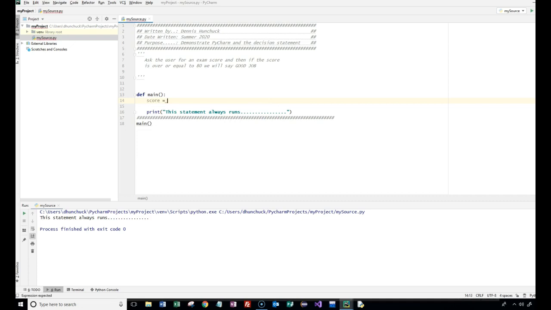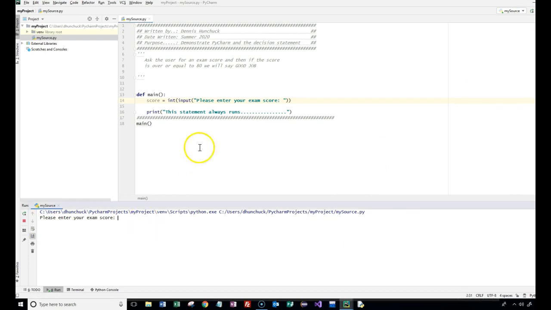So score gets, I'm going to convert that into an integer. I'm going to use the input function, and I'm going to say something like, please enter your exam score. Notice I always put a colon and a space. That's my personal preference. So when this runs, it'll look like this.